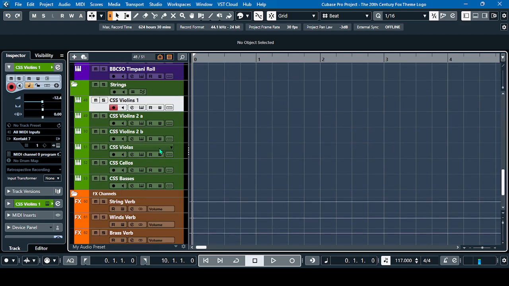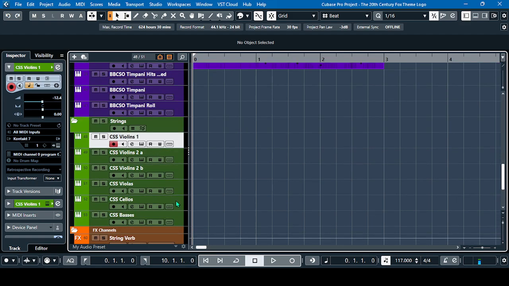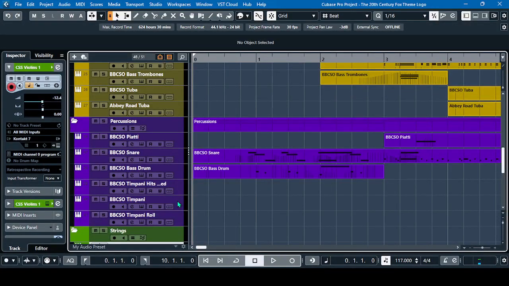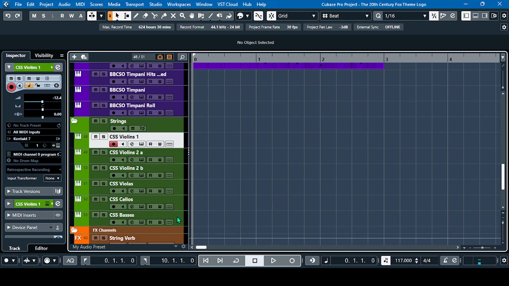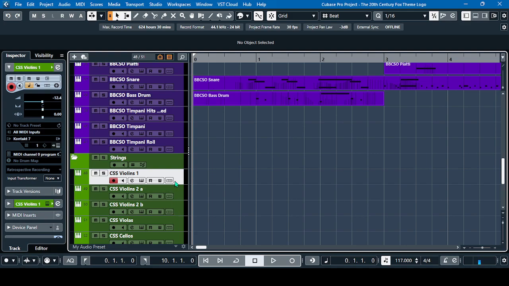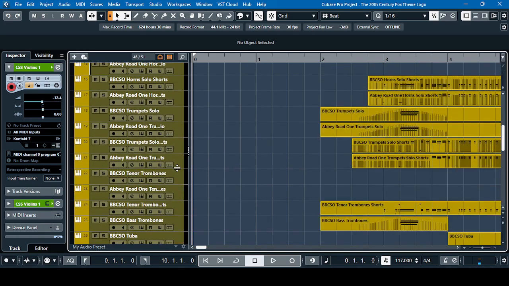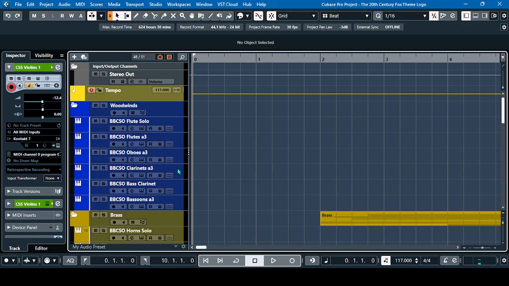So it's a different library, and almost everybody has a hard time mixing different libraries for an orchestra.